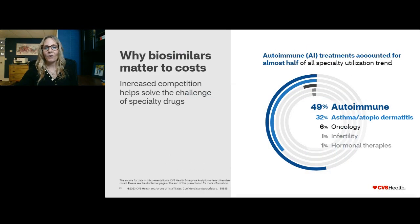And I think the question for all of us today is, why does this matter? Why do we care so much? Well, biosimilars, they're disrupting the drug market, but they're doing it in a good way. They're helping to drive down costs for providers, for payers, as well as our consumers. And a recent analysis shows that the value opportunity of biosimilar products that have launched already, or we do expect to launch within the next several years, is about $75 billion by the year 2030.